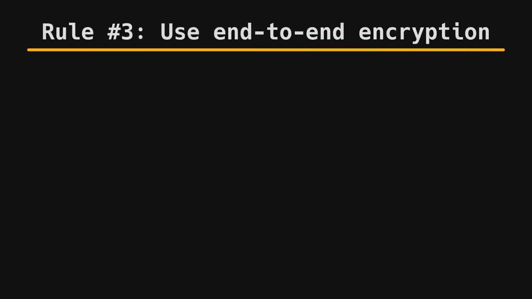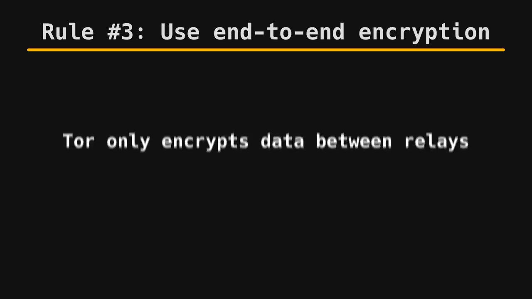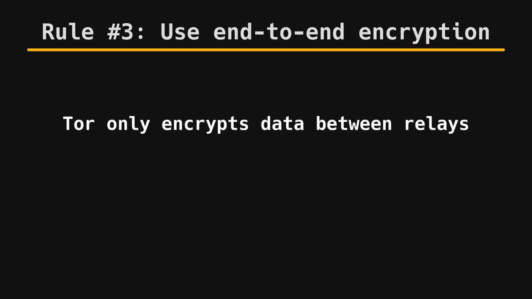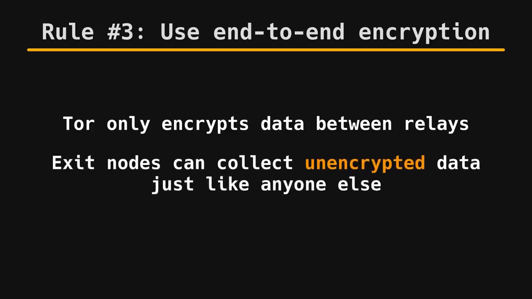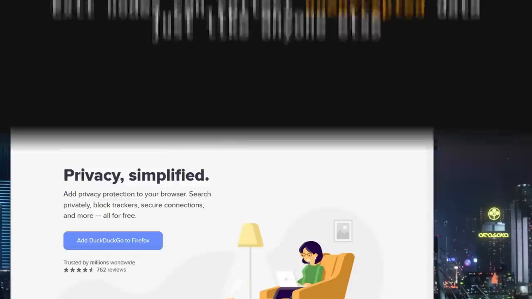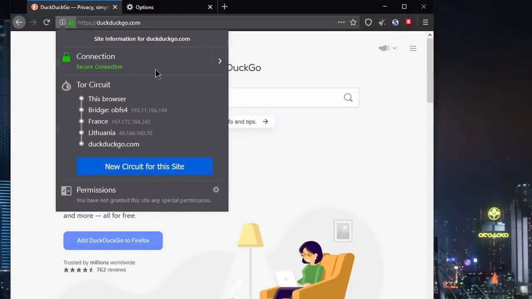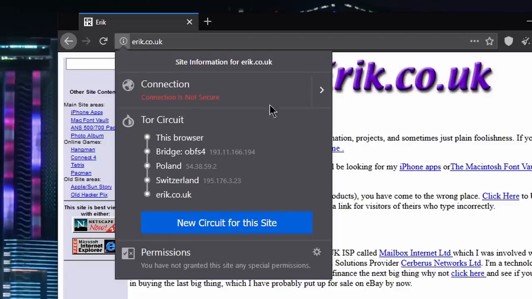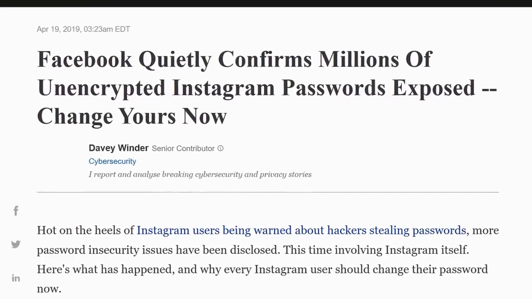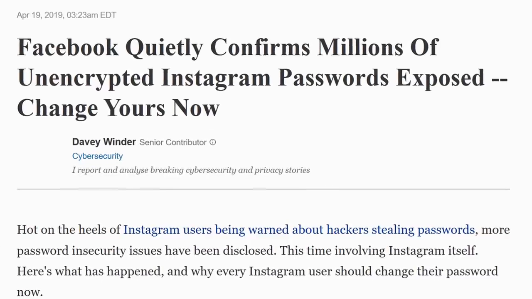Rule number 3. Use end-to-end encryption. Tor is a great tool, but not a magic one. The 3-layered encryption of Tor is only there to prevent individual relays from knowing your original and final destination. But when your connection leaves the exit node and the destination website isn't encrypted, then the exit node can know what you're doing even if they don't know your original IP address. All websites you visit, ClearNet or Onion ones, should be encrypted. If the lock next to the URL bar is green, you're good. If it isn't, you're screwed. Also, make sure you can trust or verify that the encryption on the server itself isn't compromised.